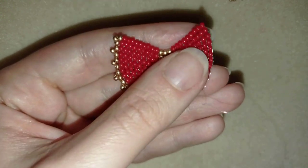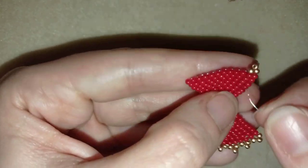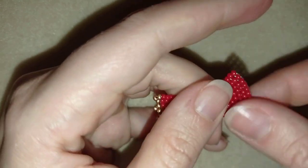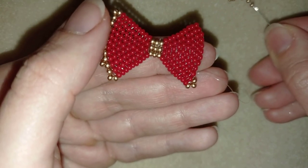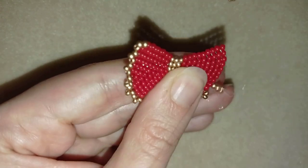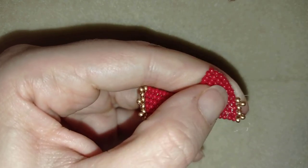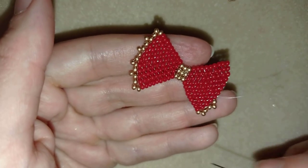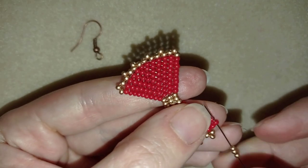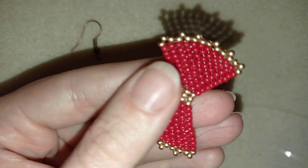and now I will start making my edge like I showed you before. Okay, I will show you the first two steps and then I'll let you do this by yourself and I'll be back to tell you how to attach your ear wire when you finish this row. Okay, see you in a while. Okay guys, so here I'm adding my last three beads from this row like this, and now I'm going to show you how to attach your ear wire.